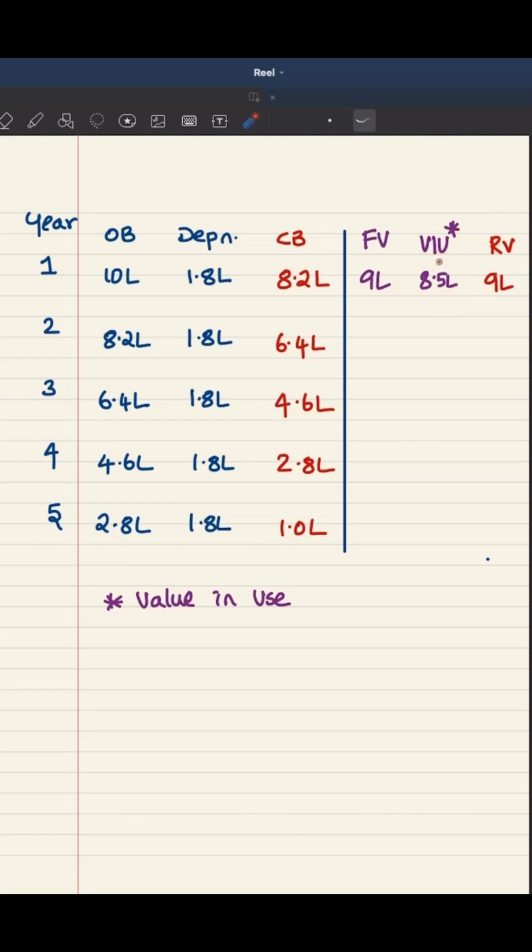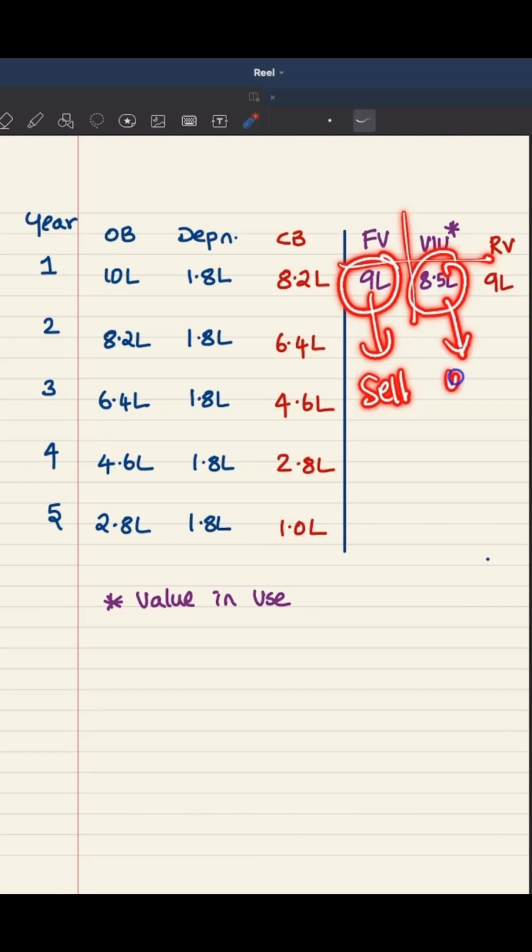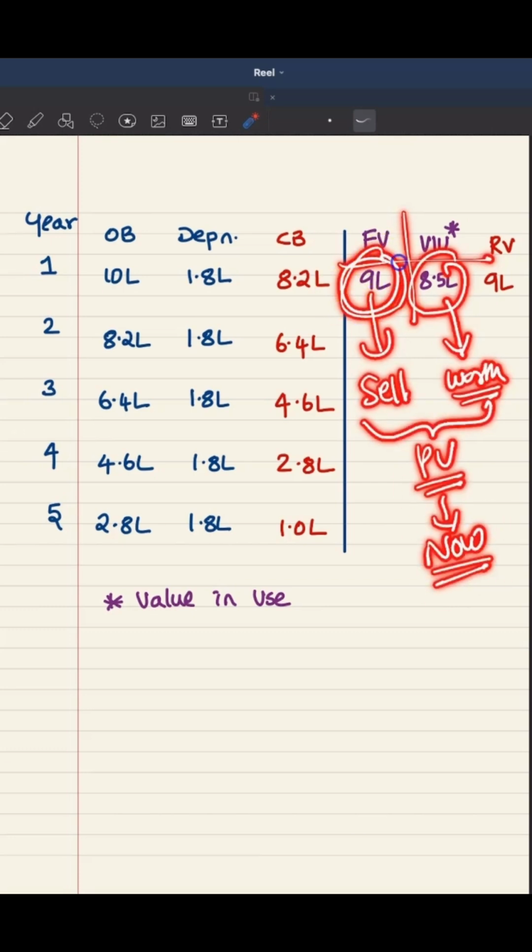Okay. So now you have two critical information. One, fair value, which is nothing but the value you will get by selling the asset. And two is value in use. This is nothing but the real worth of this asset, the real cash which you can make in present value terms by using this asset. Now both are in present value terms. That is, they are comparable now. So if you sell it in the market, you can sell it for 9 lakh. If you are going to use it, you will get benefit worth 8.5 lakh.